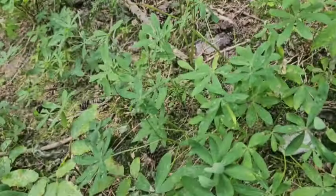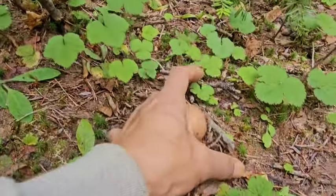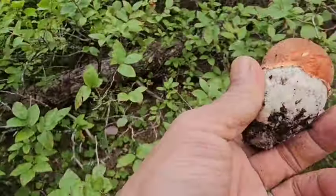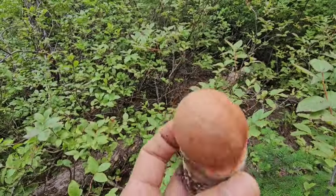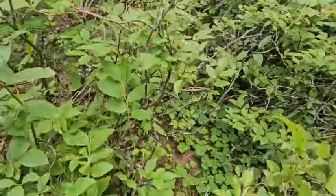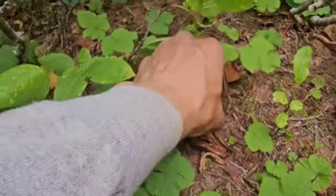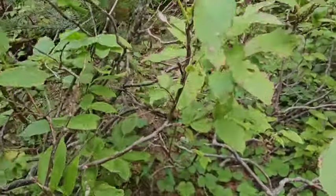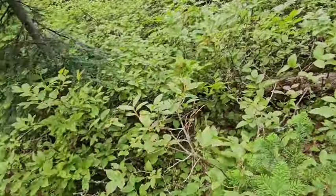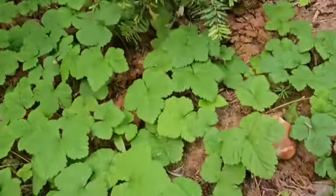Right, these are so nice. Nice color, nice looking. Well, let's keep looking around here. Another king. No. Oh. Nice. This is not a king. This is actually a scaber. Looks kind of similar to it. See it? Yeah, it's a scaber. You can tell by the stipe, different color stipe. But this is a king. Yeah. Yep. Here too. You gotta really look under the bushes, scan the bush here.